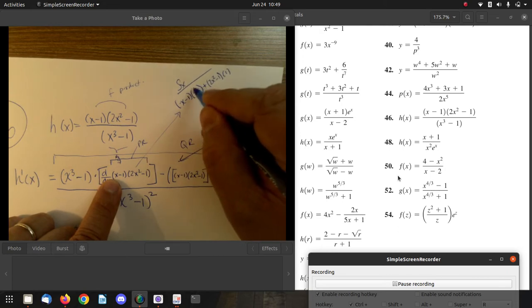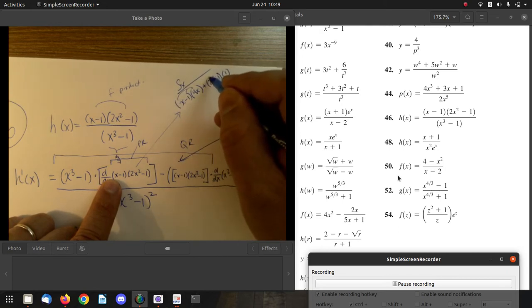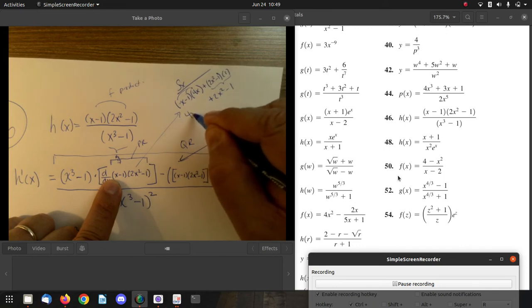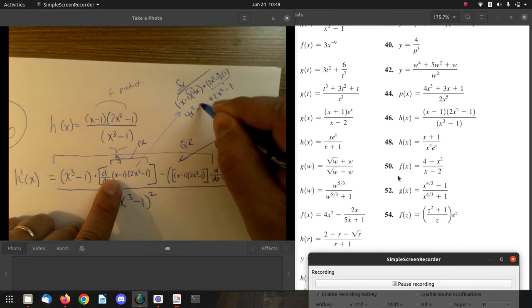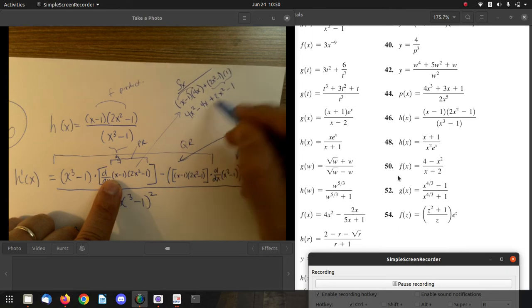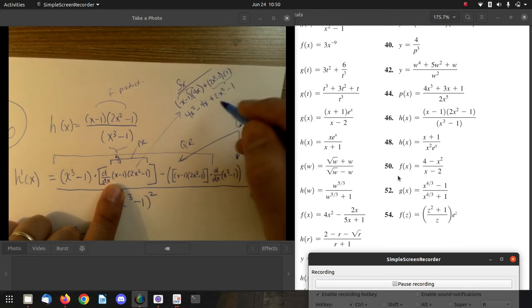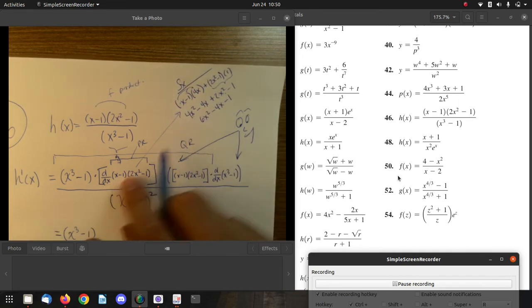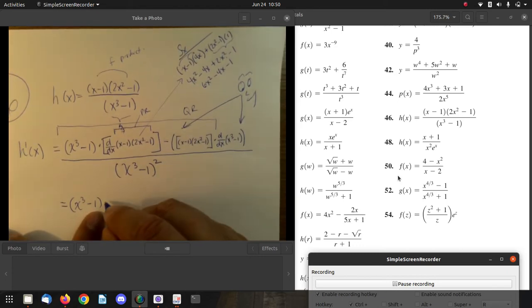I'm going to distribute this here and here and add it to this one times 1, which will just be itself, so that one just drops down, 2x squared minus 1. Now let me distribute this, so we get 4x squared, we get minus 4x. Let's simplify if we can, which we can. 4x squared plus 2x squared is 6x squared minus 4x minus 1. So in my scratch paper I did this part. I now know that the derivative of the numerator is this. I'm now going to drop that down here: 6x squared minus 4x minus 1.